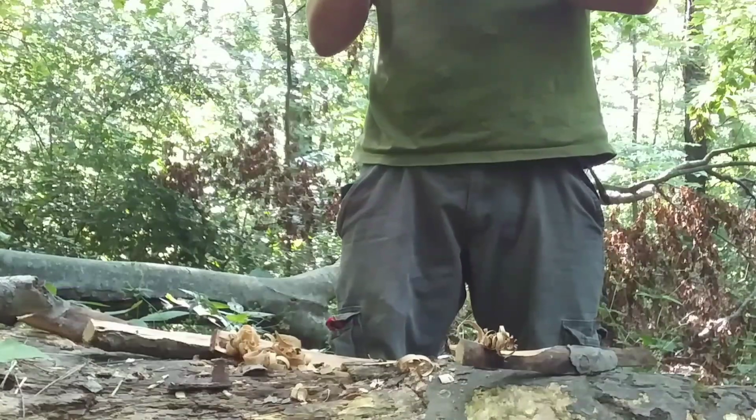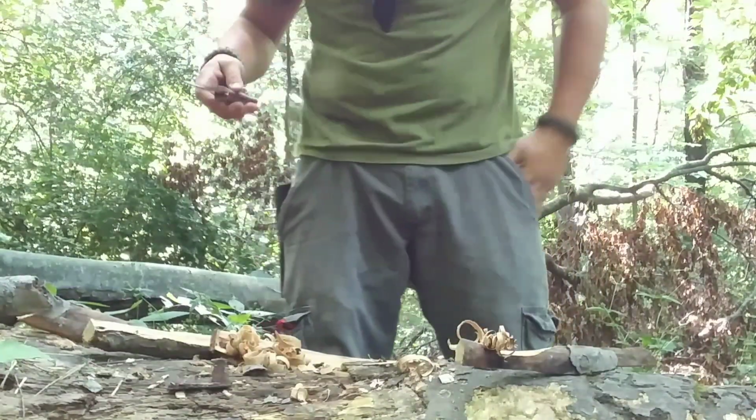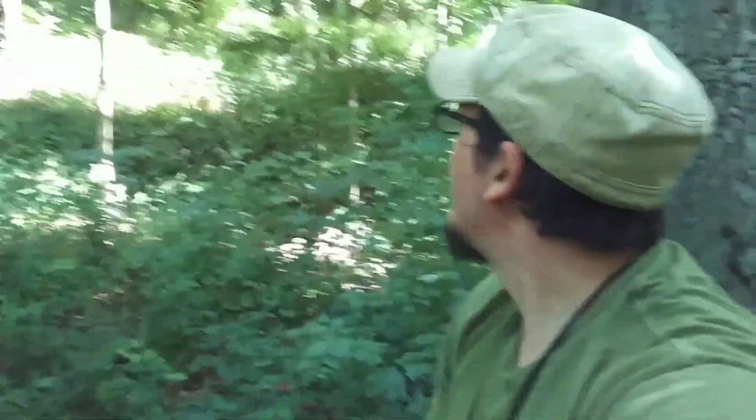There you go, I'm going to wrap this up. Step over this. Absolutely. Yeah, look at that tree. But yeah, I love being out here. That thing is so big.